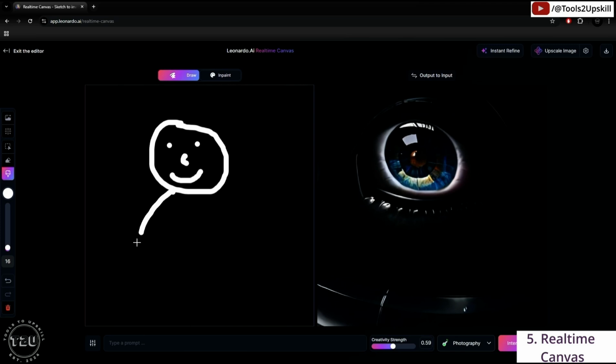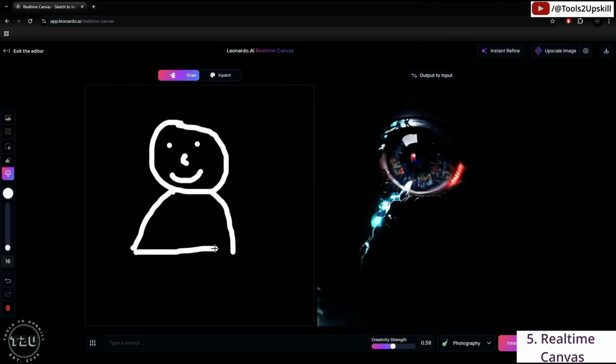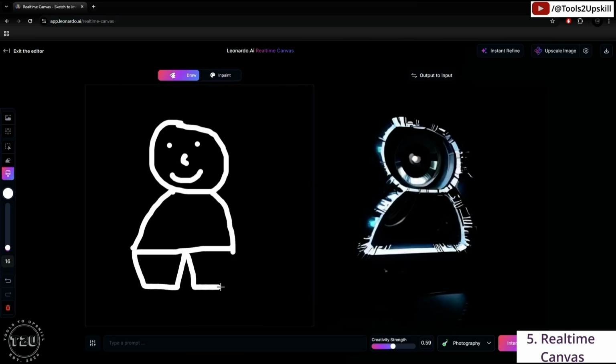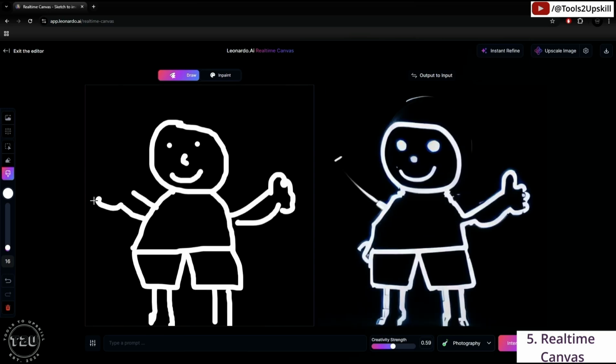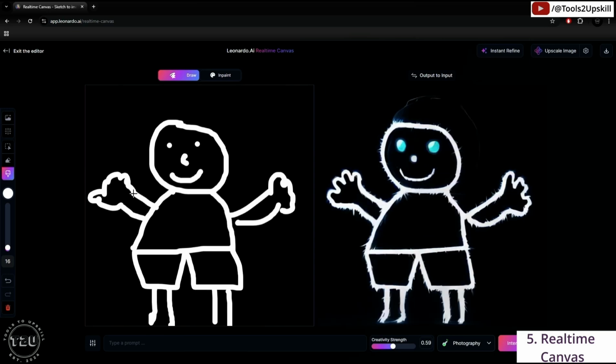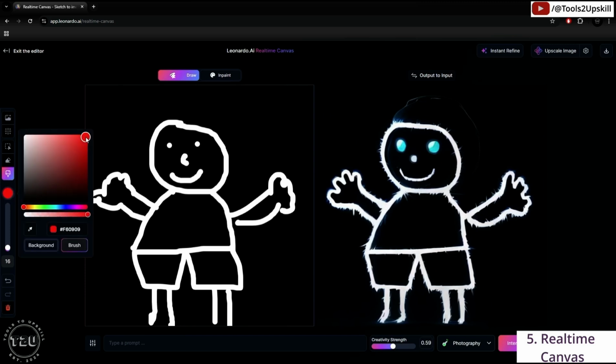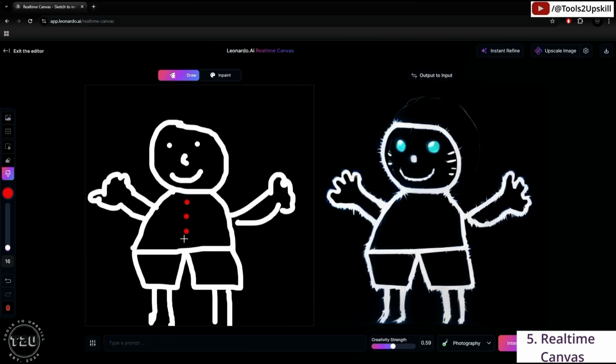So in order to tell what I am trying to draw, let me give this a bit more context. Since I'm drawing it with my mouse, it's looking pretty shabby, but you get an idea of what this tool tries to do, right? If I try to change the color and add some buttons here, you see what happened there? Something which is very raw gets a more definitive design. So this is how you can use this tool. We add 2 more here and things will change there as well. So this is something that you can do.